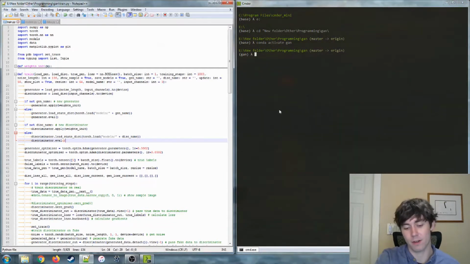So what GANs are: the end goal of a GAN is to train a generator model to be able to emulate or produce data that is similar to data from a dataset. We're not trying to produce specific instances of that dataset, but rather find common themes within that dataset and be able to produce a fake entry in it. The generator will take noise as its input and then ideally output data that is indistinguishable from that dataset. So GANs incorporate two networks.